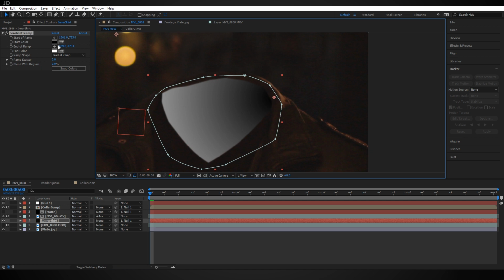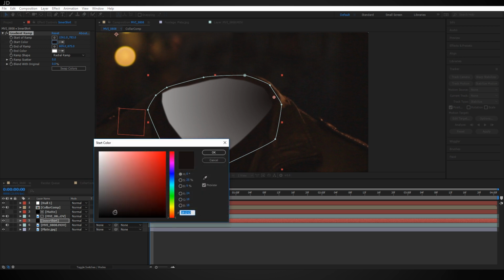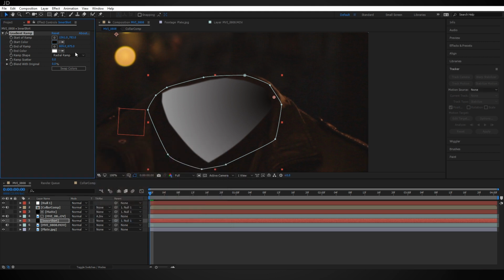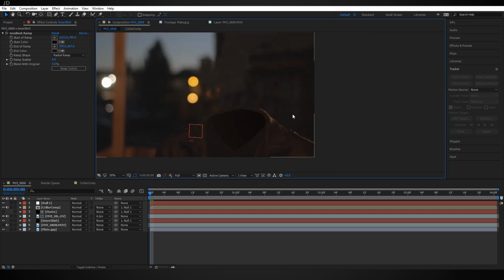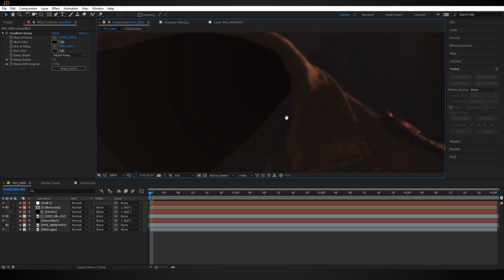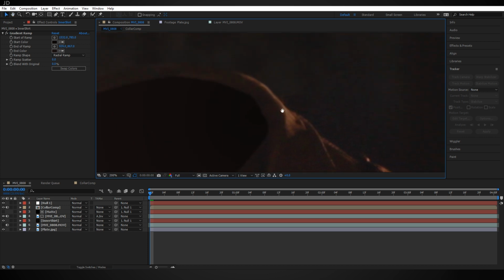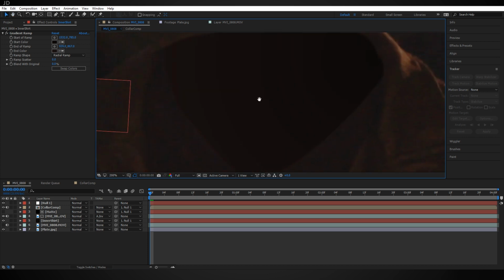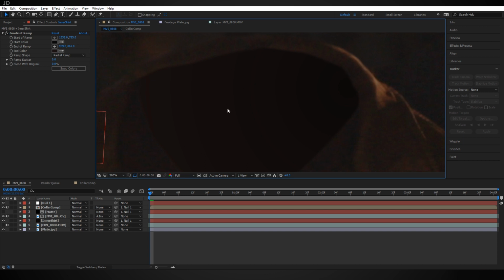So for the start color, what I'm going to do is pick the color of my t-shirt and then open up the color editor and make it quite a bit darker. So somewhere about right there. And then for the end color, I'm going to do the same thing where we pick the color of the t-shirt. I think that looks really good. It's giving us a little bit of dimension, except for the fact that our footage is a little bit soft and has a lot of this noise, except for right here on the inside. So what we need to do is add some of that grain back in.